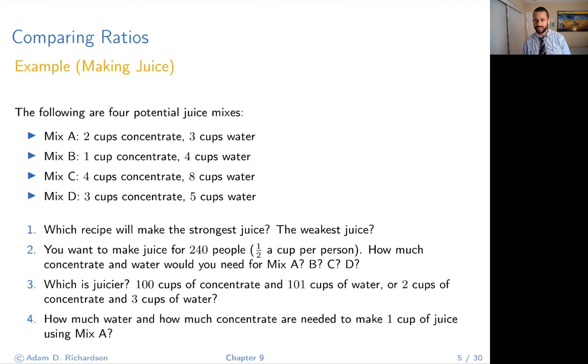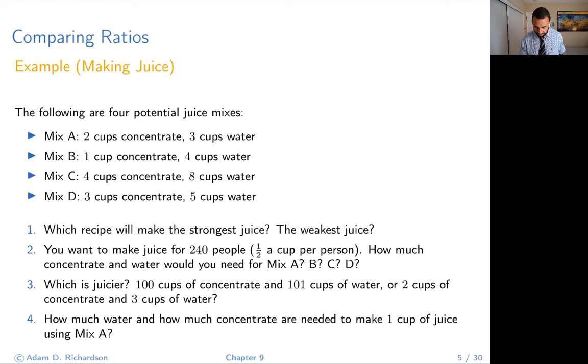All right, now let's talk about this one together. If it's going to be the strongest juice, then it's not just going to have the most concentrate, it's got to have the most concentrate and also the least amount of water. Because what I'm imagining is taking one of those cans of orange juice concentrate and dumping the whole thing in a cup, and that's it. That would be really, really strong. And the more water I add after that, it's going to dilute the concentrate and make it a weaker juice, right?